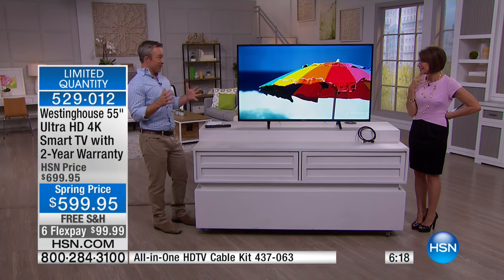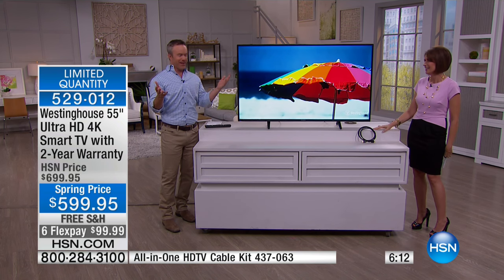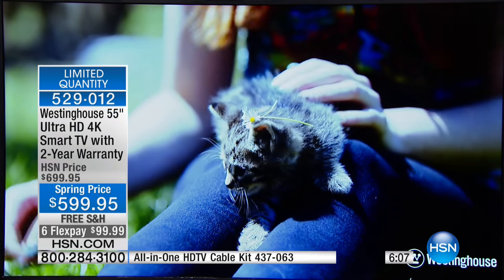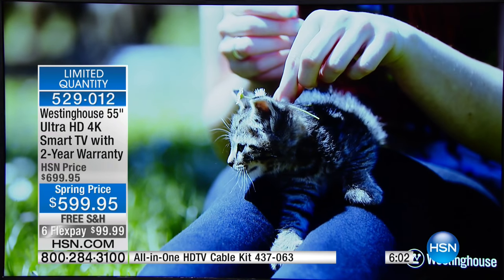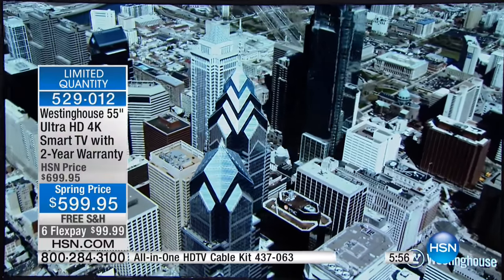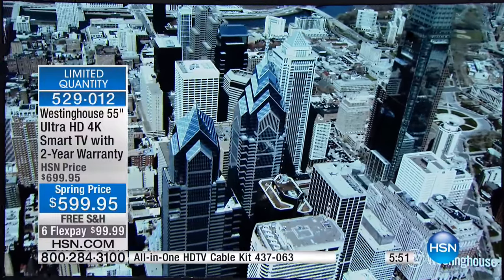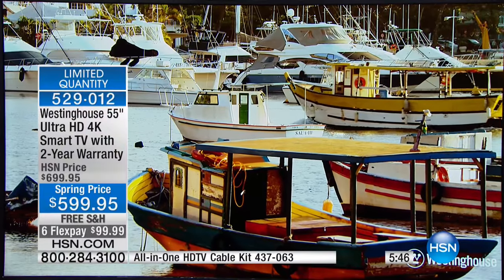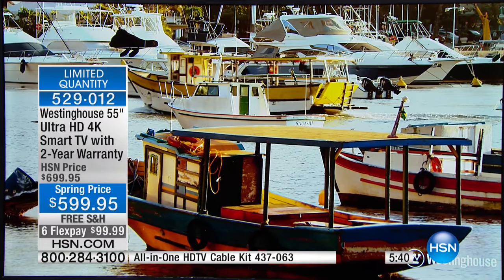Do you want to watch content? You can watch content. Do you want it on a big screen — not 32 inch or even 40 or 50, but 55 inches on that diagonal? It's just under 49 inches, 48.8 inches wide. So if you have that perfect sweet spot on the dresser, in the living room, in the den — go big. Going from 2 million to 8 million pixels, you're going to notice a difference.